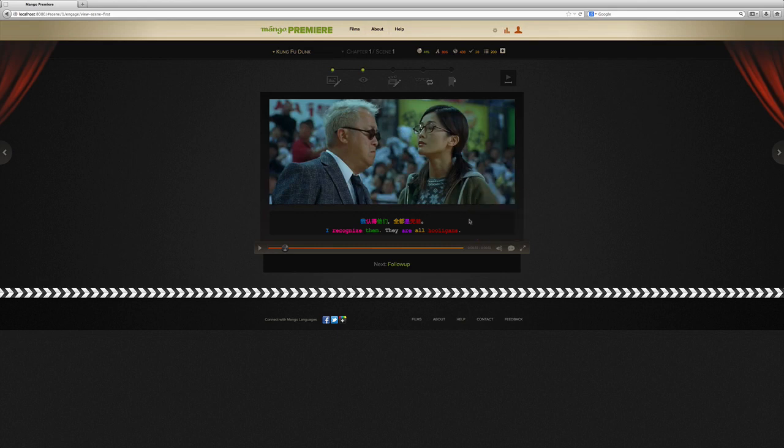So now let's go ahead and talk briefly about the color coding feature, or semantic color mapping as we call it here at Mango. Now, the first and most obvious thing that this feature does is provide students with a clear and easy way to visualize and understand translations from the target language. As we can see, words of the same color mean the same thing. So I can easily tell without understanding any Mandarin Chinese at all, which I can assure you I don't, that this little blue character here means I.